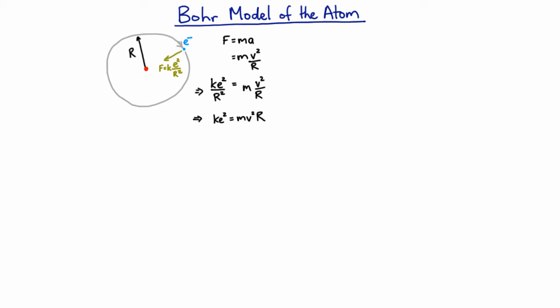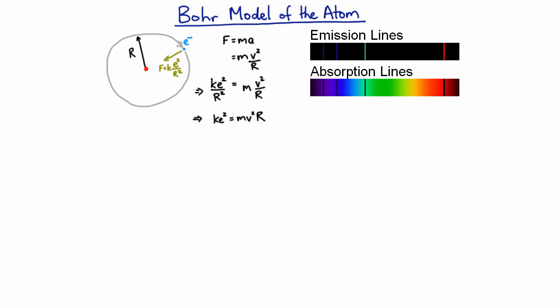But Bohr knew that since the light being absorbed or emitted by this atom had to come at very specific frequencies, then it also had to have very specific energies because of the relationship between the photon's energy and its frequency. And that energy had to come from the atom itself. And so therefore, when the photon was coming away from the atom with a certain amount of energy, the atom had to have changed by that amount of energy. And so if only specific energies of photons were being emitted, then only certain changes in energy were permitted inside the atom.